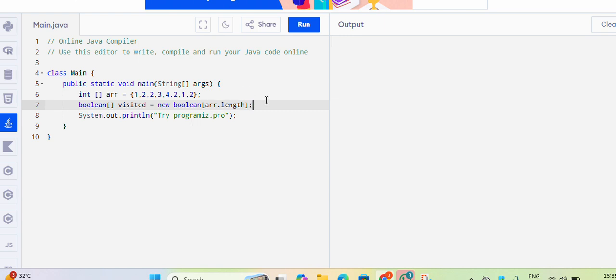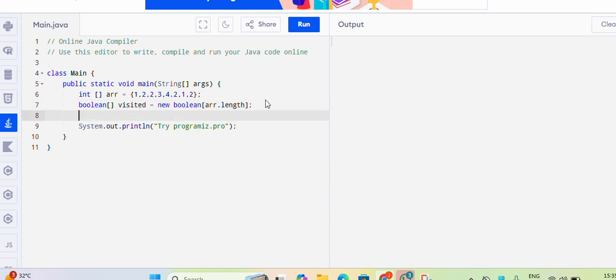You traverse the array using a for loop, that is for int i equal to 0, then i less than array dot length, i plus plus.